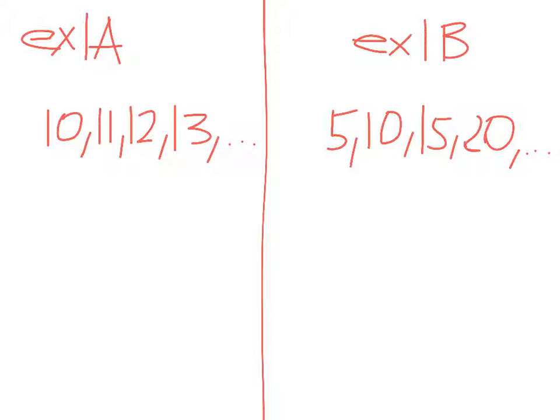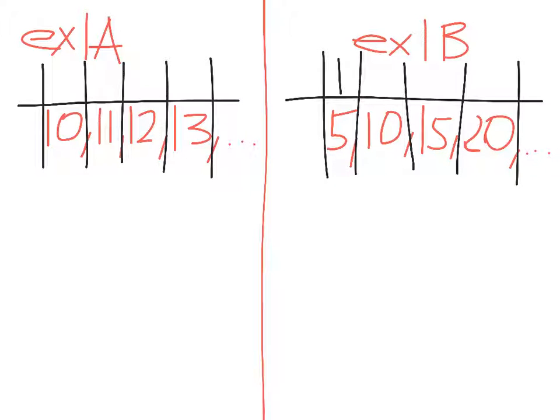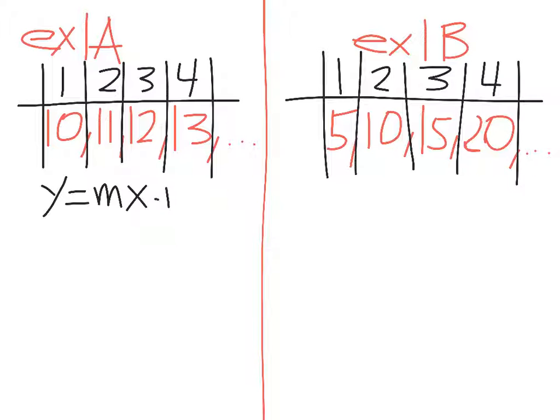So the first thing you want to do with any sequence of numbers is label them. All right, so we're going to put these in a table. 5, 10, 15, 20, and then 10, 11, 12, 13, right? It's the first, second, third, and fourth terms in the sequence. And again, we're going to use this base formula. It's called y equals mx plus b. Now in the book, you're going to see t equals, well, you'll see instead of x and y, they'll use n and t. But don't be confused. It's the same thing. They're just using different letters.